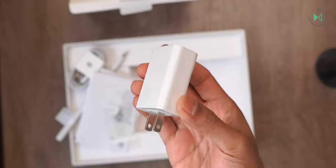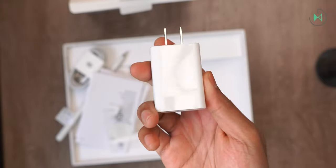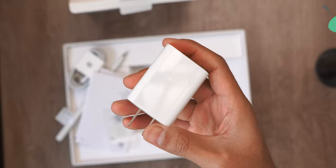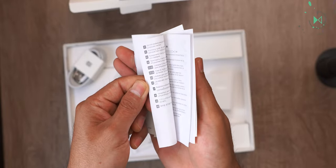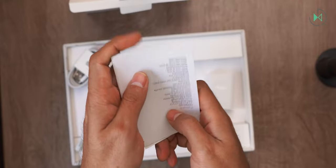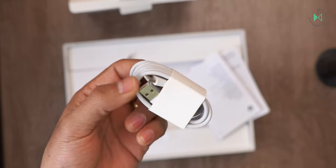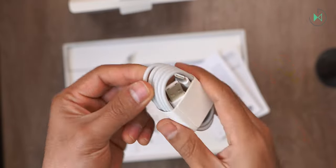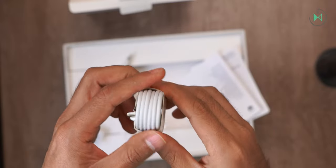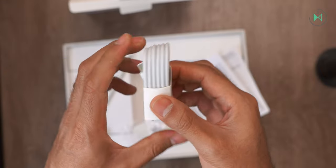It is 22.5 watts in power, so although it is a relatively fast charge considering the size of the tablet's battery, it is not expected to charge very fast. It also comes with paperwork, which we don't normally check much. Its cable is USB-A to USB-C, so it's a good cable, though it's not too long, so you're going to have to stay close to an outlet when you're low on battery.